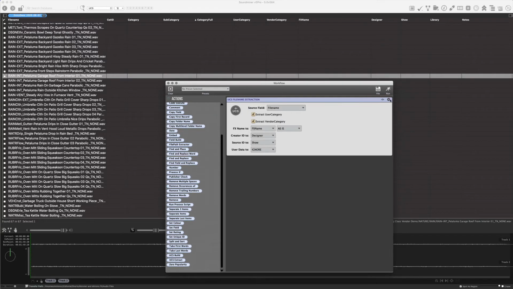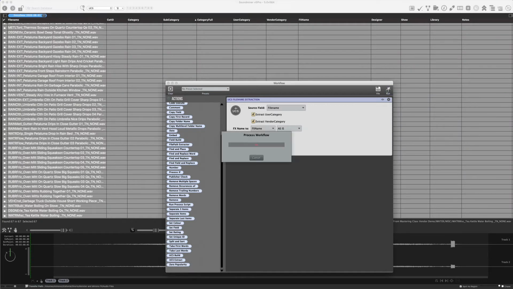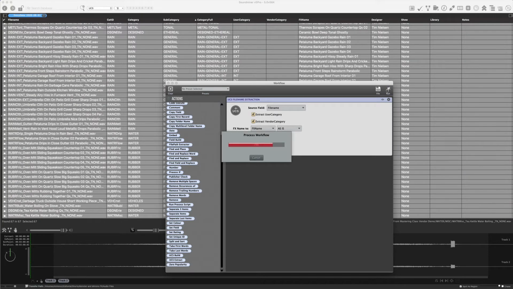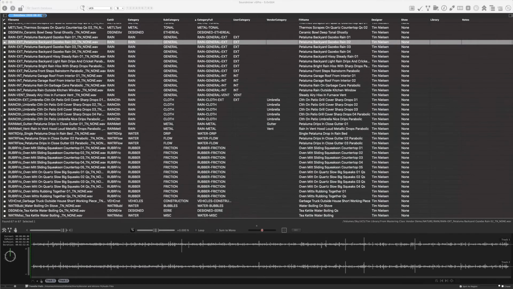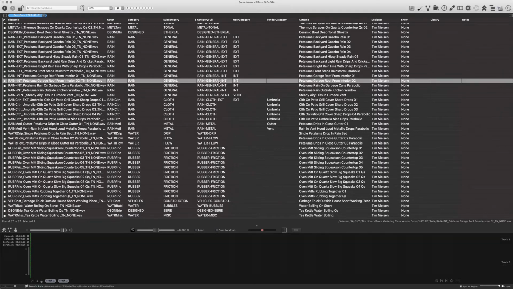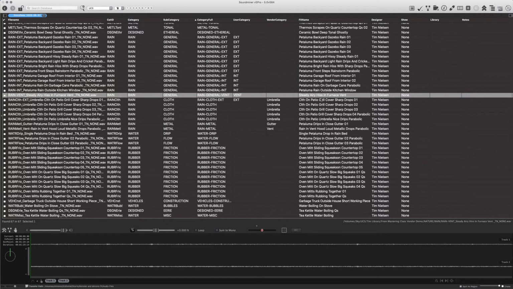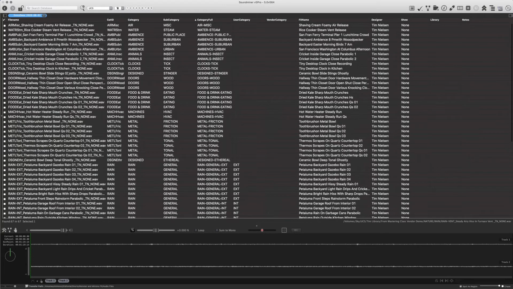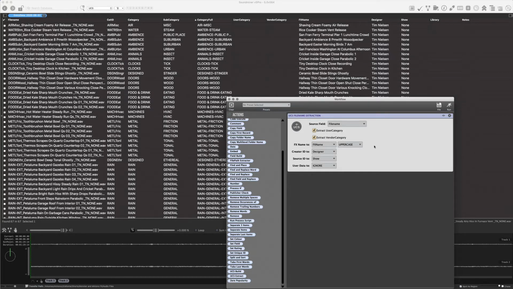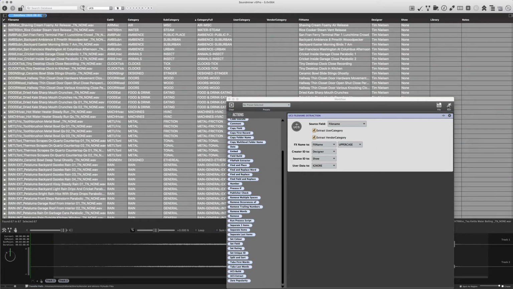But what you'll see is that with one button press, select all the files, the workflow is going to go through, match the category ID to the category table, pull in category, move this out of the way, category, subcategory, build a category full. And you'll see in the words category full, it actually keeps the user category there. So rain general exterior, rain general interior. It does fill in the user category. It found these optional vendor categories here. It put them into vendor category. It built an effects name. So it took this middle chunk of the file name and moved it over to here. And I could have, if I wanted to here, told it to uppercase that as well. So like in my case, I like the effects name to be uppercase, so I'll just run it again.